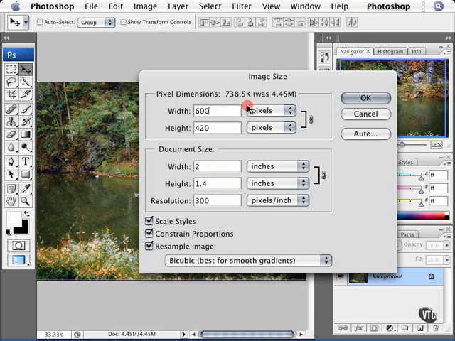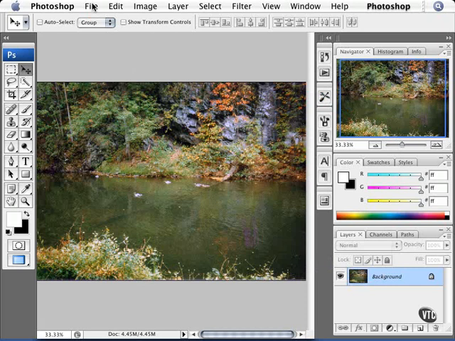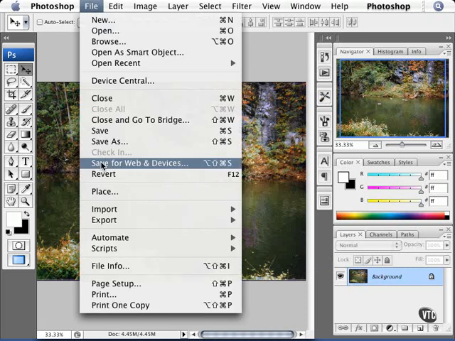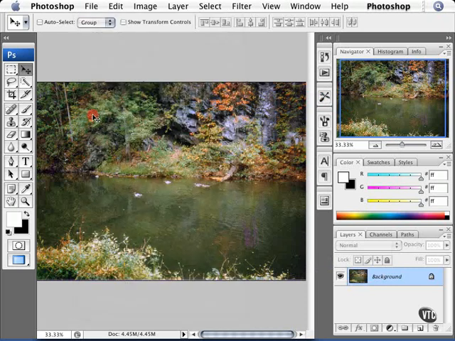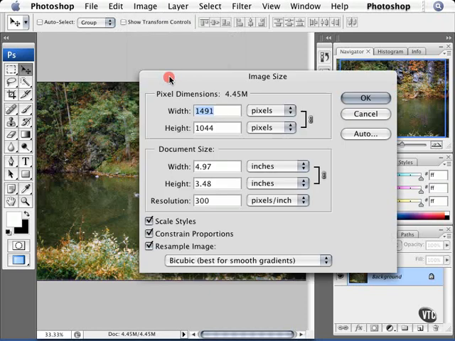Now, I do cover in another lesson how to use another feature, as you see here, called File, Save for Web and Devices, which will give you a much better compression scheme when it comes to knocking down an image size for use on the web. But I'm going to go back to image size here and just remind you that you're going to be working in pixels. Another way you can deal with your resolution is you want to work for web at 72 dpi, no higher, because your monitor can only display 72 pixels per inch.